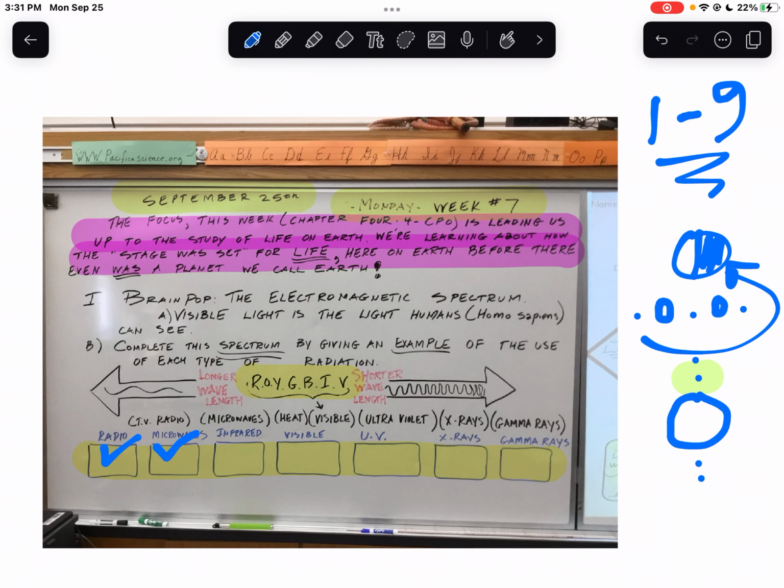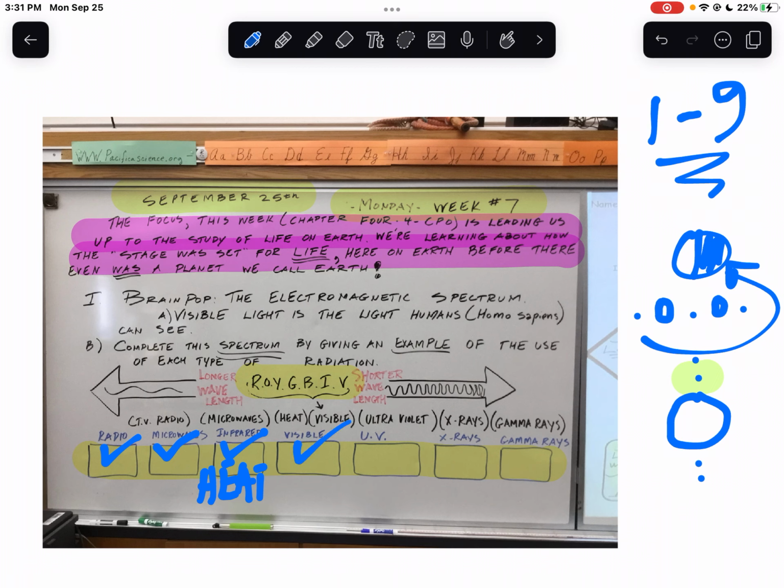Infrared, we had a handout that was showing some of the animals that can actually see into the infrared. And remember, infrared is just another way of saying heat. And we had a firefighter a couple of years ago come by and show us a little bit of infrared technology and how it helps us save people in fires, because the smoke will be relatively cool. A body that might be a person passed out would be relatively warm, and you can find a person in a burning building using that.